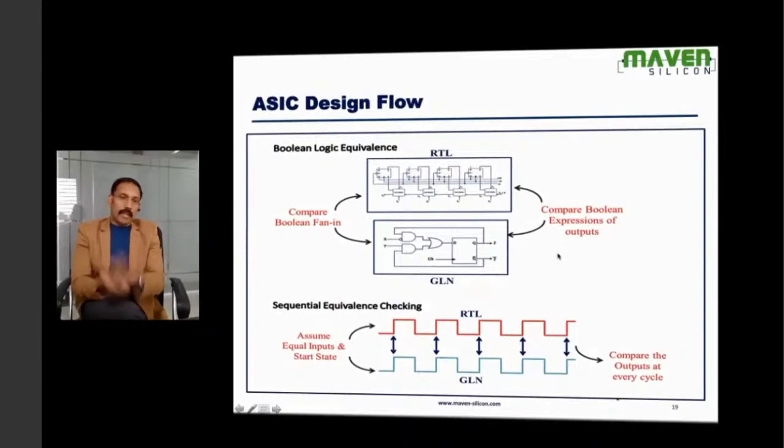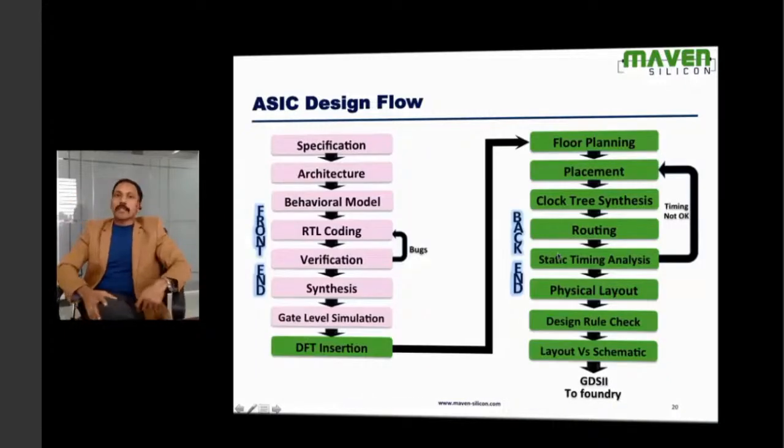Then there is another way. It's called simulation, gate level simulation. Whatever test bench you have used for the RTL, you can also reuse the same test bench. You have to write the test bench in such a way that you can reuse it. Instead of RTL here, you have to instantiate the netlist, and then you need to run the simulation. But the important point is you have to verify the functionality of the design again after synthesis, because there may be some issues in the synthesizer. So we want to make sure that the same functionality is retained even in the netlist. All right, we are fine with simulation.